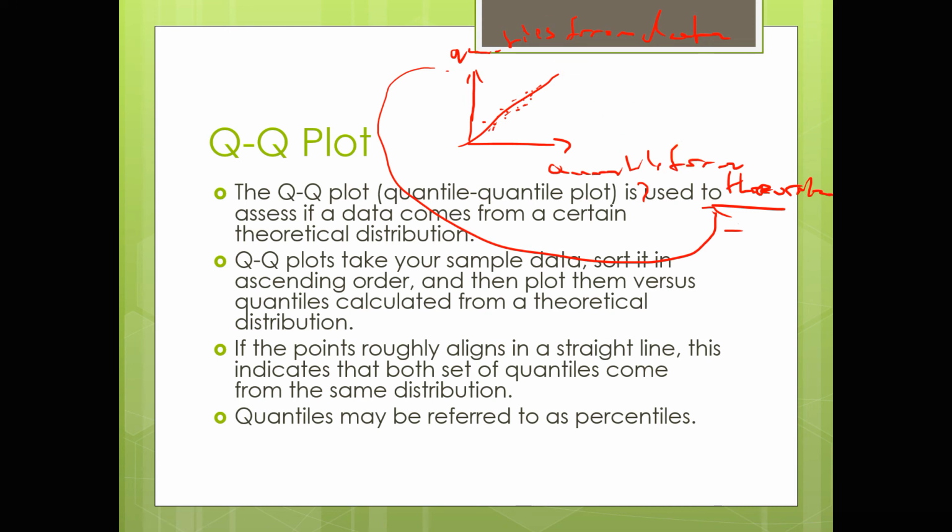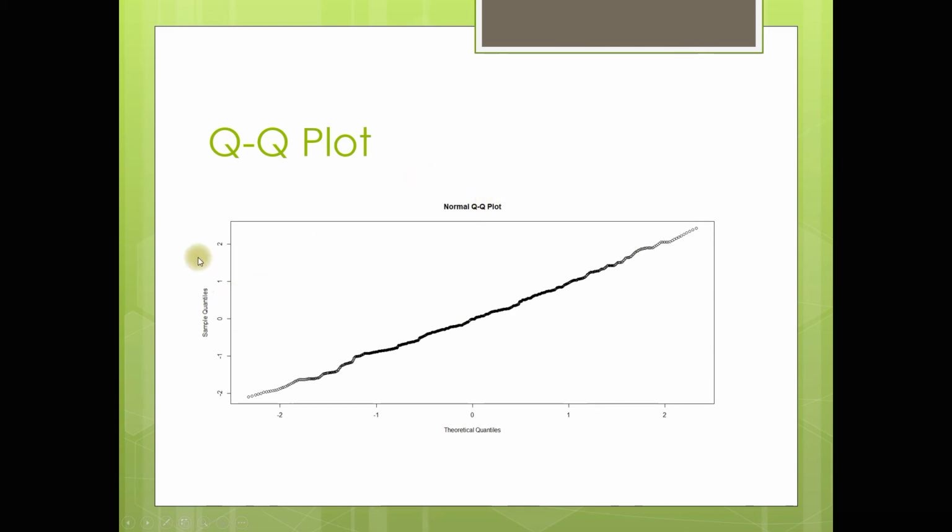That's how we get into the concept of knowing whether a data is from a distribution or not. There is an example that we give you here. If you have data, you have the sample quantiles that can be obtained. The sample quantiles are the quantiles obtained from your data, and then you have the theoretical quantiles, which are plotted on the horizontal axis. So what you basically need to do is compare the sample quantiles from your data with the theoretical quantiles. So you add the theoretical quantile from a normal QQ plot.